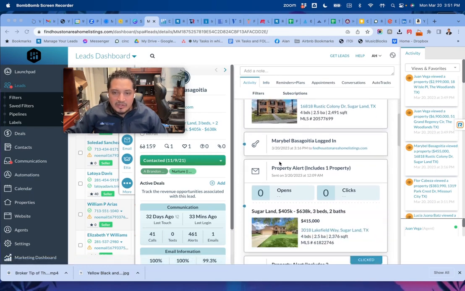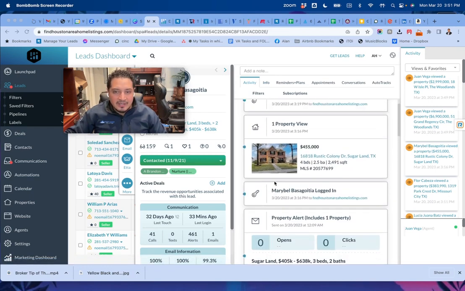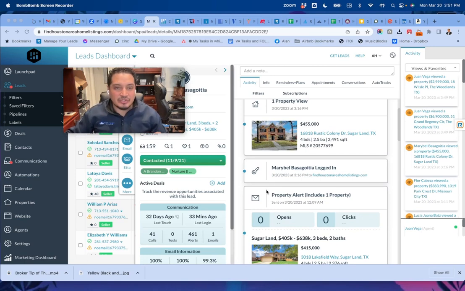And we can go in there and see which ones they favorited, what they are looking at, or maybe what areas. And that gives you an opportunity to call and say, hey, by the way, Mrs. Such and Such, I noticed that you're looking at these properties, or I noticed that you saw this one on Rustic Colony. What attracted you to that one? Imagine when you call and you say those things, what perception they will get from the agent that's on the other side. This is what gives you the power, is managing more data, but doing it effectively and being focused and intentional when you're spending your time prospecting, coming into the office, calling the ones that are going to close first. With that said, that is your broker tip of the month.